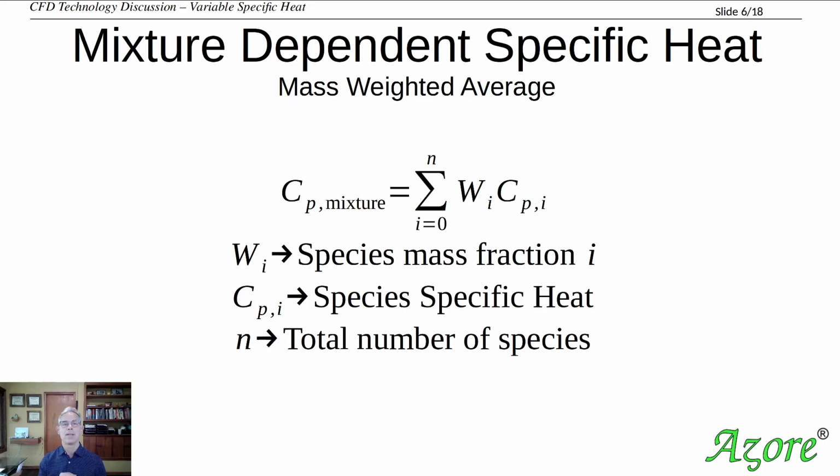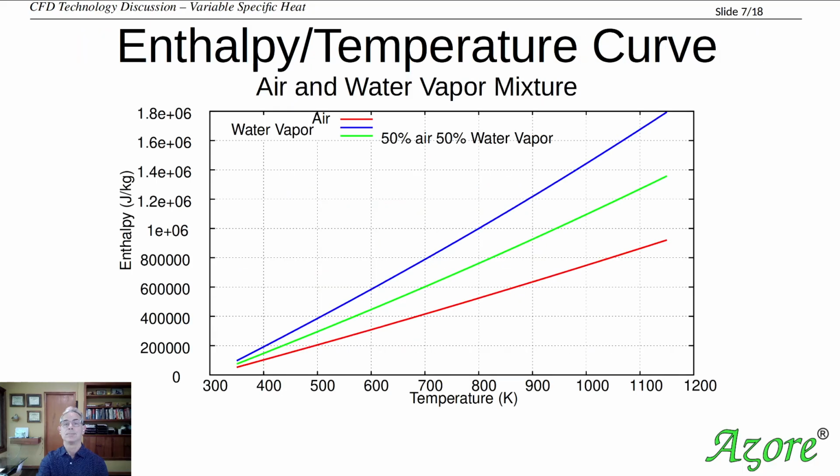So now we have a way of connecting together the specific heat, the temperature, and the enthalpy for both components or systems that have variation due to temperature, or mixtures themselves. So we really have a good way of connecting and providing the information to the CFD solver so it can solve the energy equation with the awareness of variable specific heat.